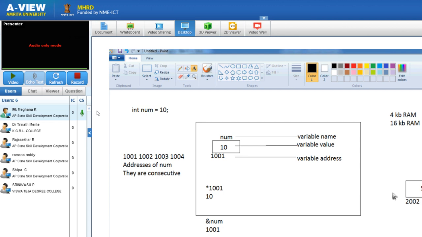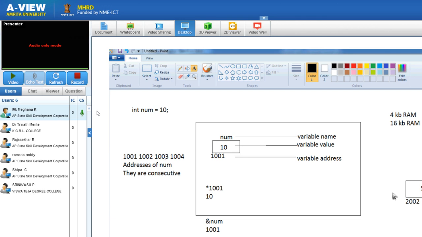The addresses are always whole numbers, natural numbers that start from 1, 2, 3. So 2002 here is a number which is always positive.